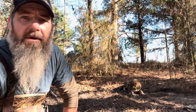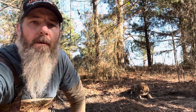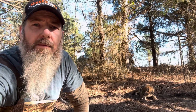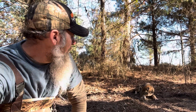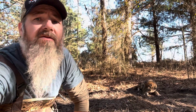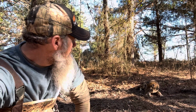I don't know for sure, but I do believe this is the biggest coyote I've ever caught. Years ago, before I sold to the live market, when I did skin them, I weighed one out. That male weighed 41 pounds. I don't know what this one weighs, but he is a grown man. Caught him on a scent post.